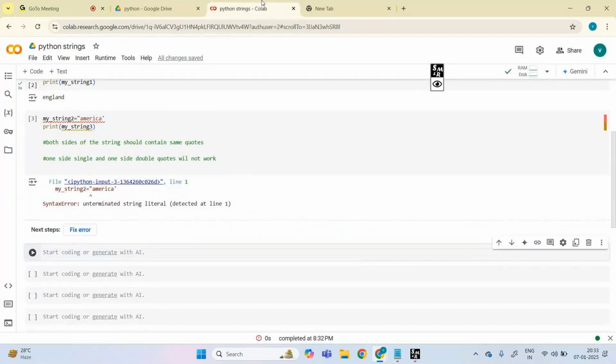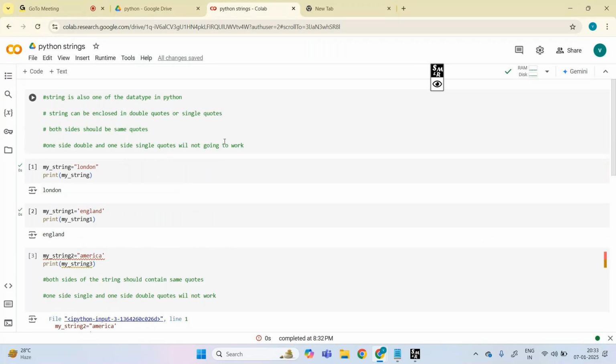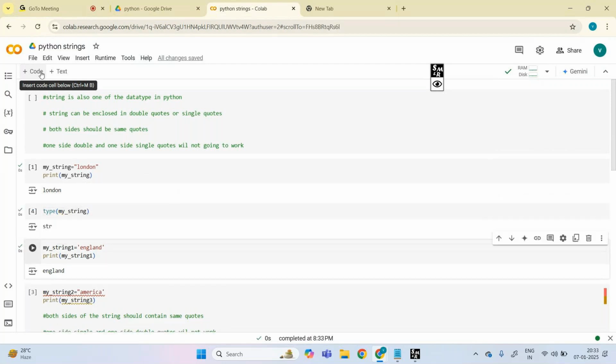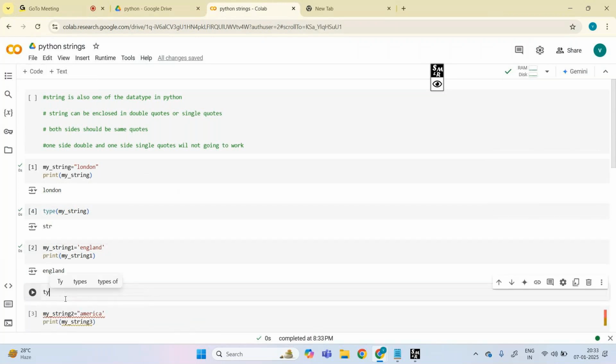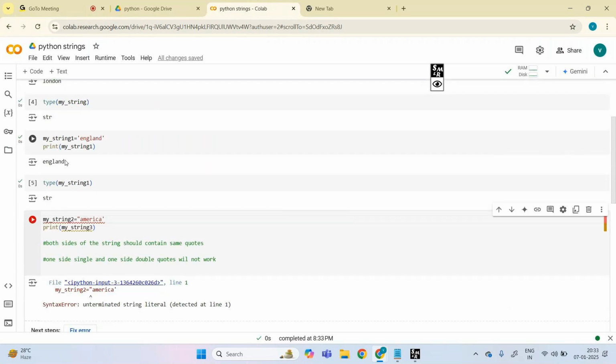Okay. See, till now I've shown this, but how do you know this is a string? Again, type my string with str. See, type my string, and it says type str, string.